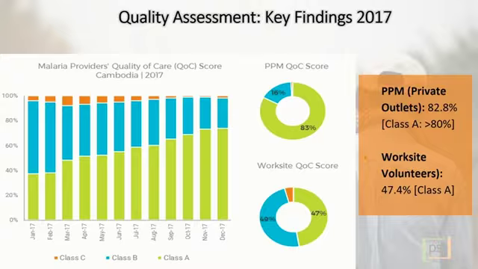And you notice that consistently from January 2017 through to December, there's increases in those providers who are classed as Class A. But when you look at the data disaggregated, the donuts on the right, you find that when you look at the private providers, 83% of them are Class A, so we're doing pretty well there, but the volunteers are not performing as well. There are several reasons for this, including the fact that the private providers at least have some level of health background, whereas the volunteers are plantation workers. So we decided to do something about this this year.